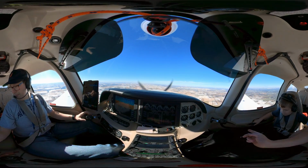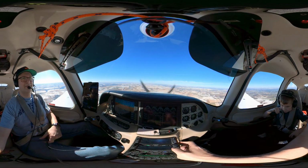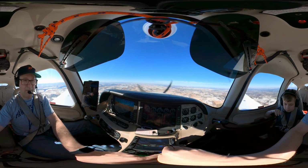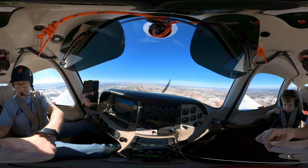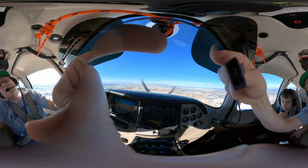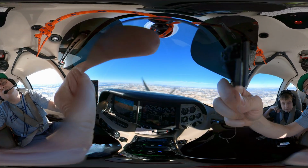Okay, Kiddo, could I see that power cable? Yeah. Alright, we're going to plug in our camera here. Airspace ahead. And then we're going to go ahead and bring up our map here. Go ahead and configure our airplane for some cruise, till we get over to the practice area.